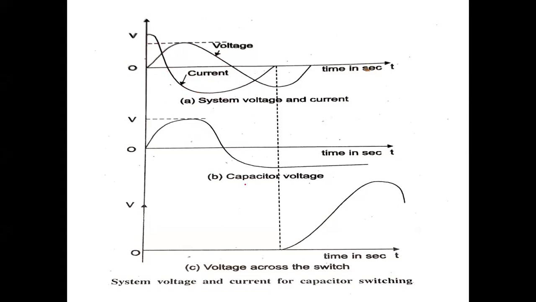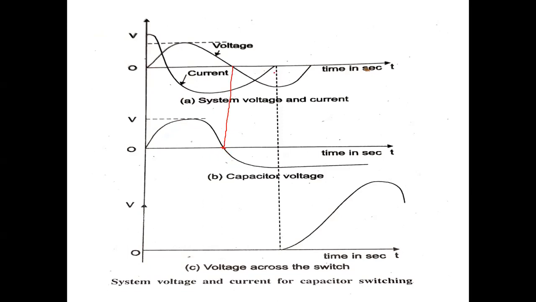And the second waveform is drawn between the capacitor voltage with respect to time. Whenever the circuit breaker contacts are in the closed position, the normal current will be flowing through the circuit, and the capacitor will start to store the energy. So this capacitor voltage will follow the normal supply voltage. Here you can see from this point it is the normal supply voltage, and after this positive half cycle, the voltage leads to the negative half cycle.